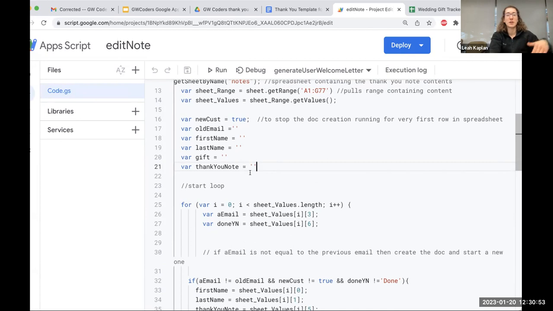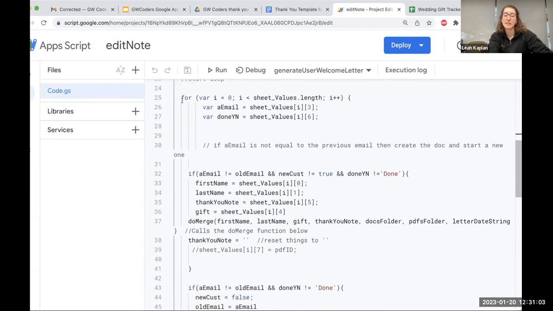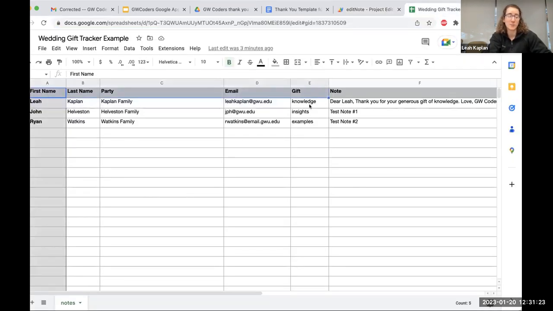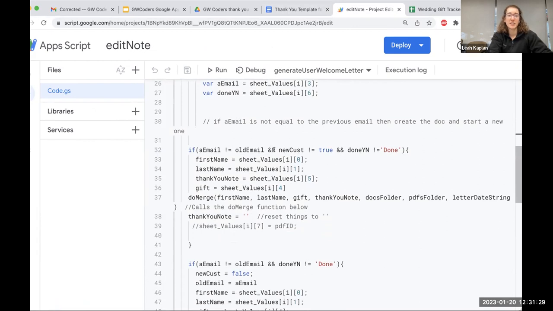Once again, from the invoice example, you want to know: is it a new customer that you don't already have an invoice for? So then it has a loop. Basically, the way it's working is it's looping through the different lines on your spreadsheet. It starts out by checking, is this a new person? There's some code that is trying to avoid creating something for just your first line, which is just the labels. Some of that is just a feature of how the code is written. I'm sure there's a more efficient way to write this code, but this was how they did it in the example, so that's how I kept it.